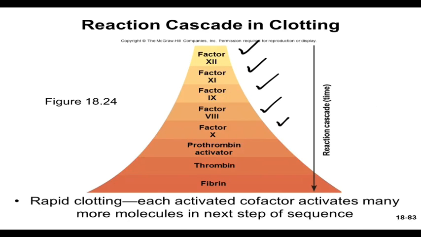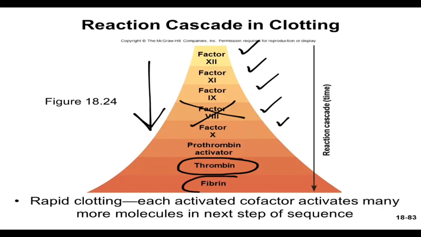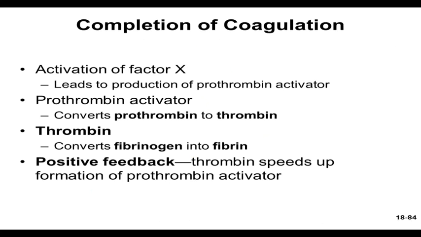Don't worry about the order of them, but each of those is necessary. If you're missing one of these factors, then your blood would not clot properly. So that's some form of hemophilia. Again, I want you to see that thrombin is necessary before you get to fibrin. And all of the others have the word factor in them. So you'll recognize them, they're all somehow involved with clotting, but do not worry about the order. Okay? Ignore the order of them.